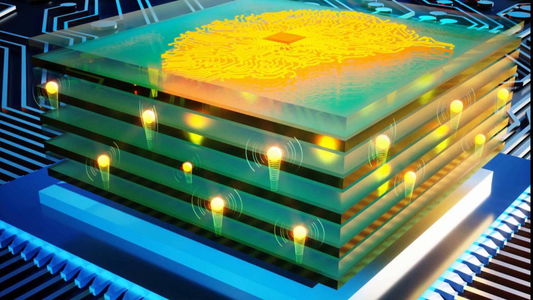The key element of MIT's new analog processor technology is known as a protonic programmable resistor. These resistors, which are measured in nanometers, are arranged in an array like a chessboard. In the human brain, learning happens due to the strengthening and weakening of connections between neurons, called synapses.